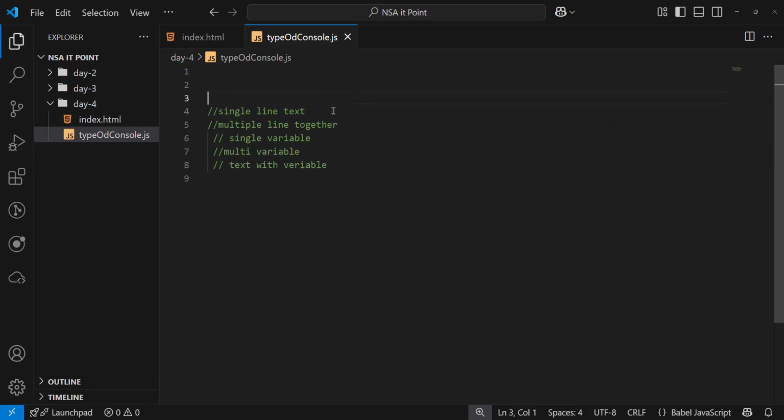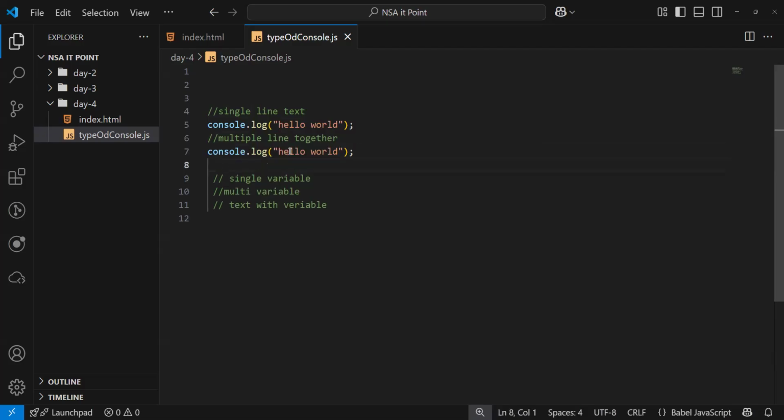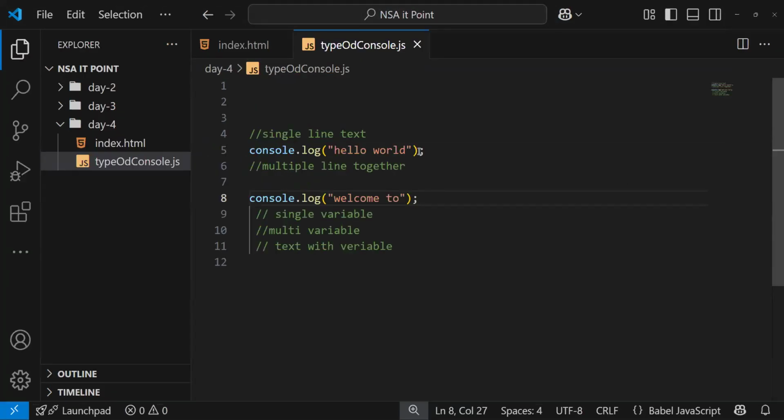This one is our single line. Everyone understands single line console. Now we are going to see multiple lines. Hello world. Welcome to. Let me create it properly.